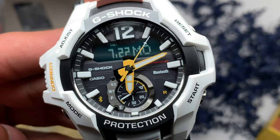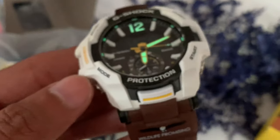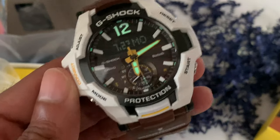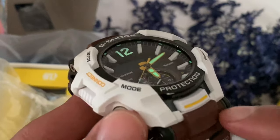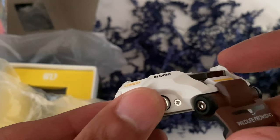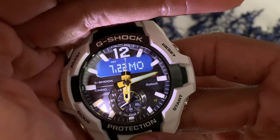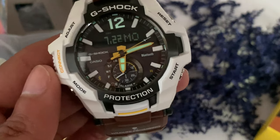Won't be wearing this beauty — kind of babying my limited edition. This one came direct from Japan, so it wasn't very easy to receive. Let's check out the backlight — the button is different from all the other watches I've had. Check out the loom — I turned the light off and the loom looks absolutely stunning. This room is bright and you can still see the loom. The hands resemble a beak — the yellow looks like the beak of the bird. This button here is a recessed button, sunken in between the bezel, protected by the bezel. It keeps it from being pushed accidentally, but it's also a bit hard to access. Boom — how bright is that? Double LED: got the backlight for the digital display and also a light for the analog, so it lights up both ways.